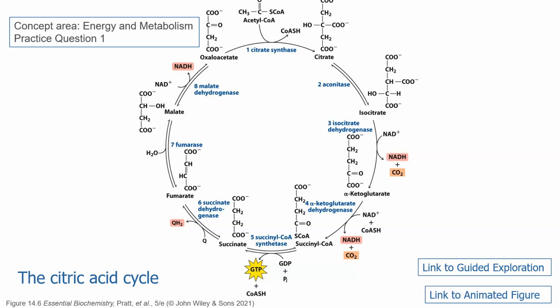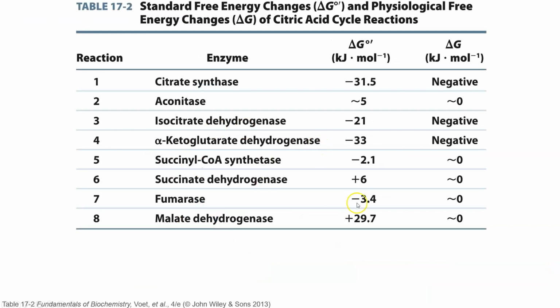The other thing is, when we go back and look at that positive delta G 0 primed, notice that that is a standard delta G, and that would be if we had 1 molar concentration of reactants in the cell, which we do not have. So we use the delta G. The delta G is the criterion for spontaneity, and this is approximately 0, which means maybe you could go either way depending on the conditions, but it's certainly not that really large positive value.